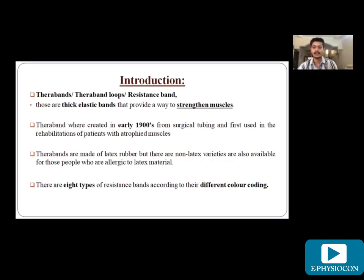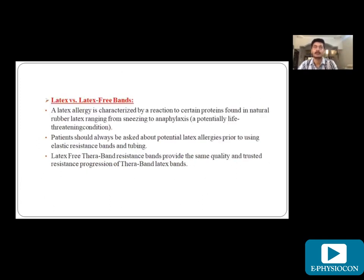Those are thick elastic bands that provide a way to strengthen the muscles. Previously, the importance of Theraband was only for strengthening purposes. But nowadays, there are so many indications available, which we'll see later on. Therabands were created in the early 90s from surgical tubing and first used in the rehabilitation of patients with atrophied muscles. Nowadays, latex as well as non-latex rubber bands are available. Due to latex allergy, a total of 8 types of resistance bands with different color codings are available in the market. So let's see first latex and non-latex material bands.